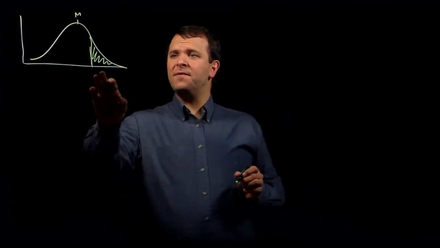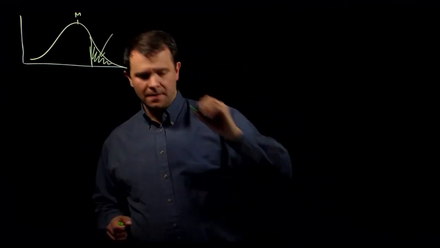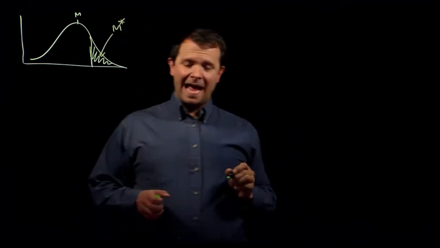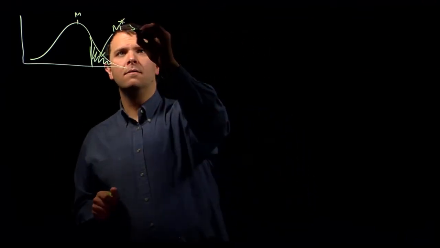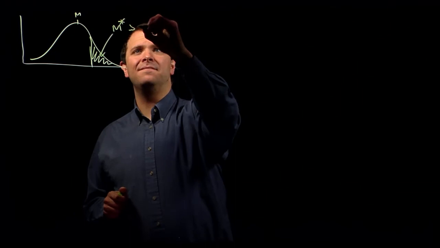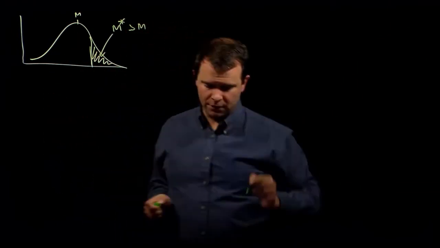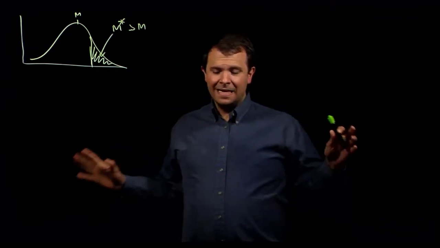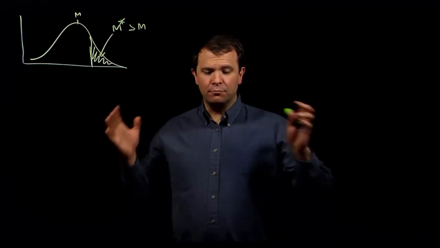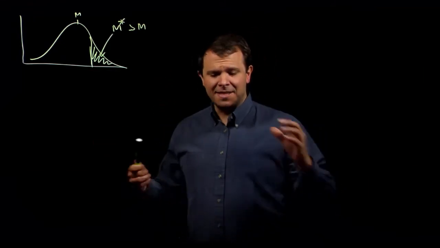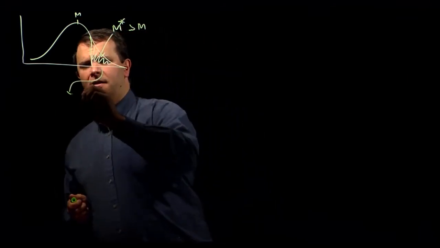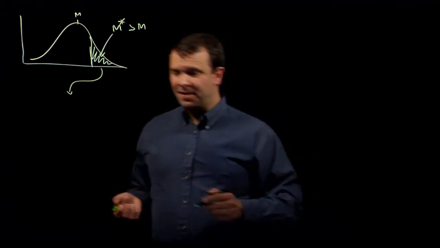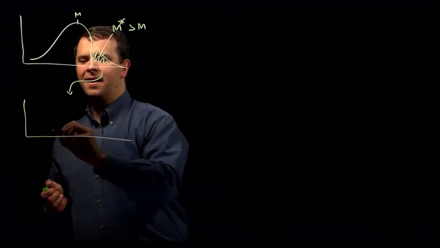And what we do is we form a subpopulation of individuals, and that subpopulation has a mean of M star, where M star, the mean of these individuals, is greater than the mean of the overall population. So now, if we let the individuals in this selected subgroup breed together randomly, what does the distribution of progeny look like? Well, because this trait is heritable, it makes intuitive sense that the progeny would have a higher mean.